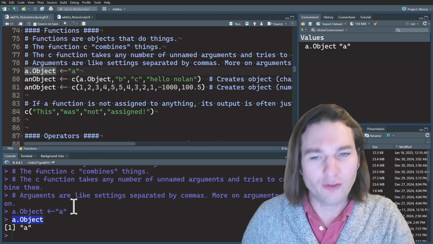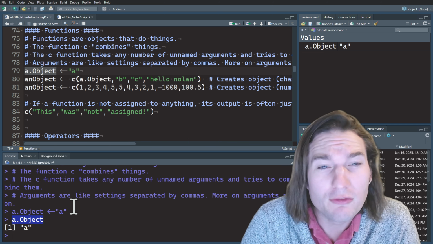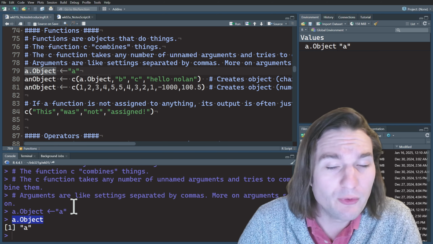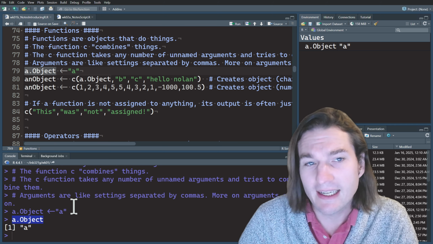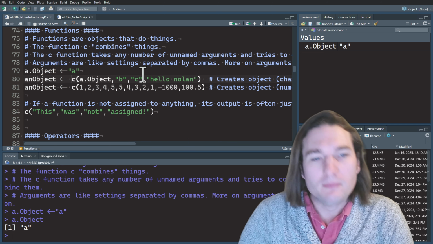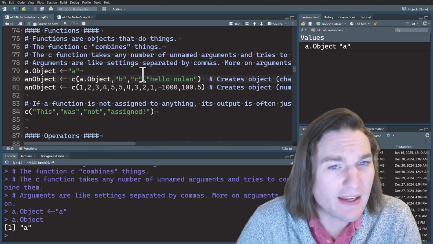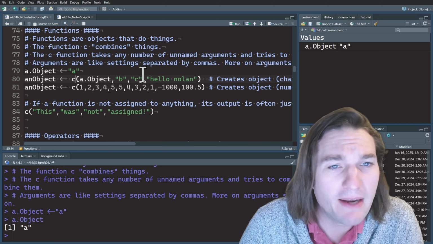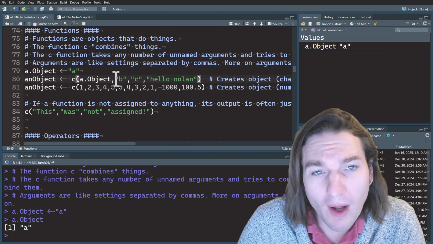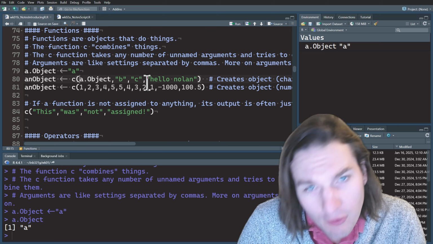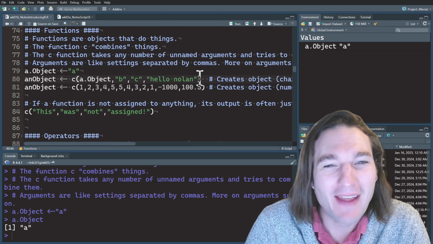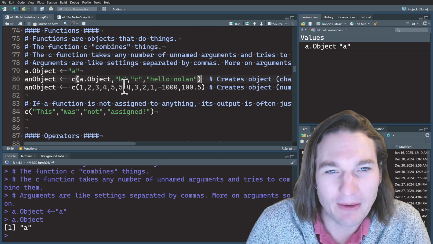I didn't say anything to do with it because the default behavior in R for most classes of object is to just print them if you say their name without any sort of accompanying function. Now, let's try to apply a function to this. So I'm going to use the C function, that's the combine function. The combine function takes an indefinite number of arguments, which means I could have 1, 2, 3, 4 arguments, each separated by a comma, and that can just keep on going as demonstrated down here.